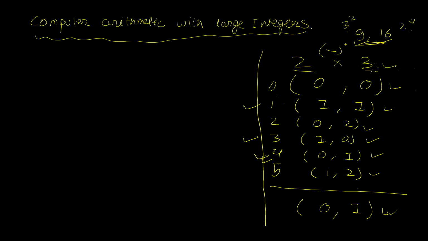Okay, and once addition works, multiplication should follow automatically. Because if I'm multiplying A with B, I'm just adding A with itself B times. So that means I can directly multiply the values in this representation and the resulting representation would also be a correct result. For example, consider 2 times 2, multiply this with itself. You see 0 times 0 is 0, matches with the 4, and 2 times 2 is 4 and 4 mod 3 is 1. So that also matches with the 4. So I could perform multiplication and also get the right result.